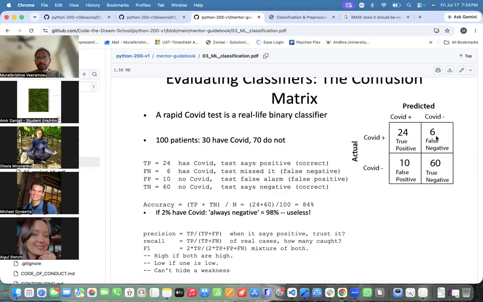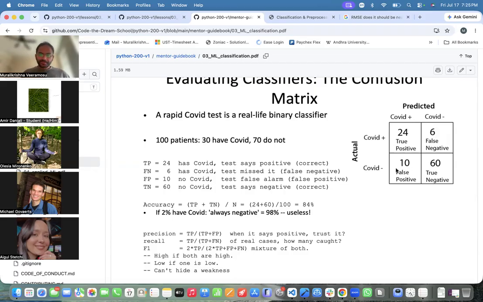And 6 people are actually positive, but the model predicted negative. So that's a false negative. Model predicted negative, it is actually positive. So that is false positive. Sorry, false negative. Okay.